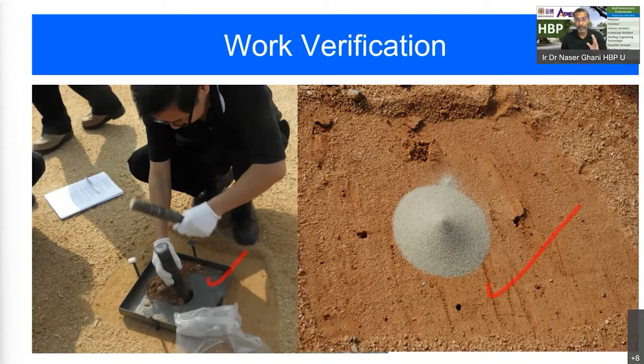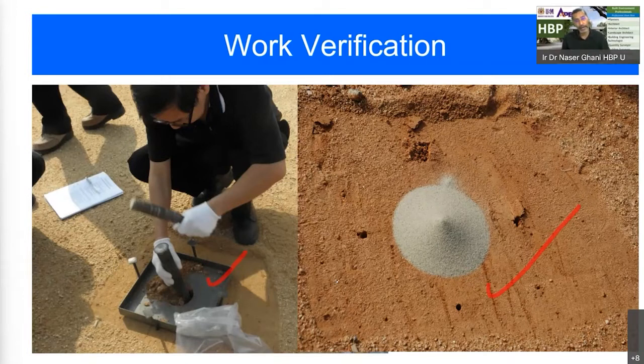This is, I would say, at the moment the most common verification test that is done on site for earthwork operation, at least in Malaysia. And this is accepted by the authorities related to the work, and also by the consultant who designed the operation.